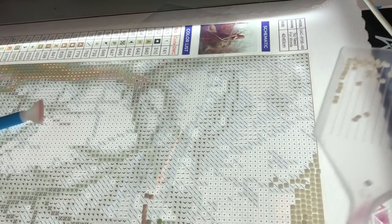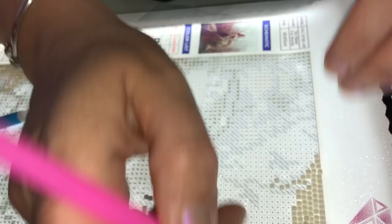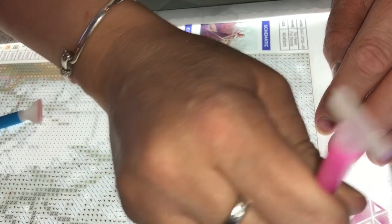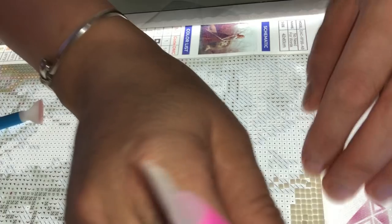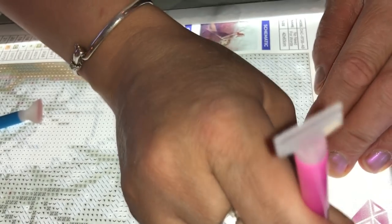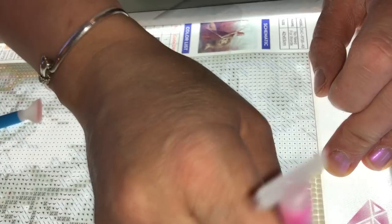So have you seen this one? I'm just sidetracking here. I use this as a separator, but I saw somebody said that it couldn't be used for squares. It can be used for squares. Use them for squares. That's what I find they work really well with. As you can see now, I don't know if you can see this, but it's really straightening out your lines.